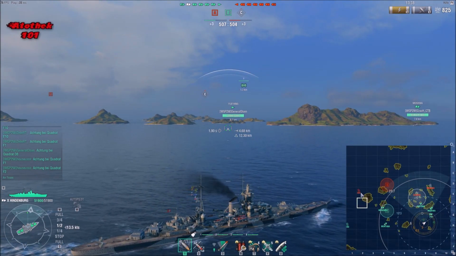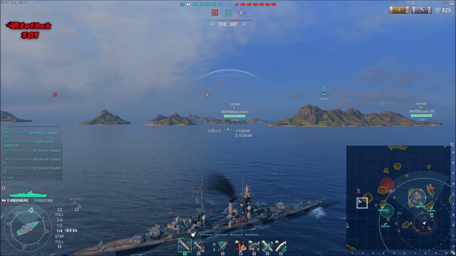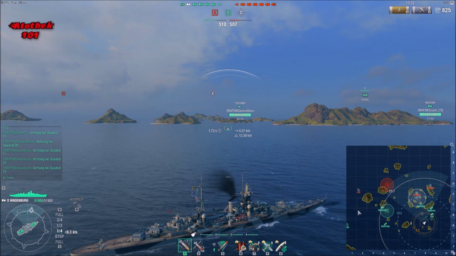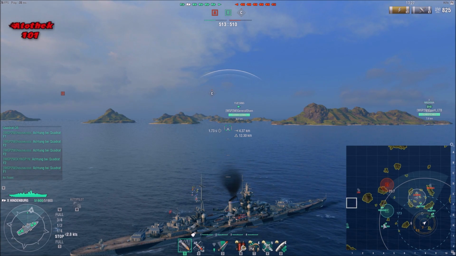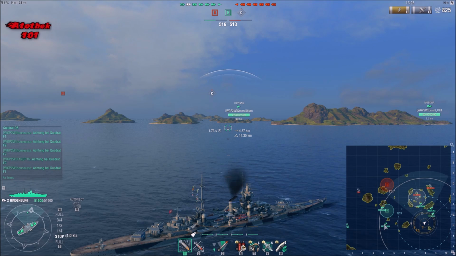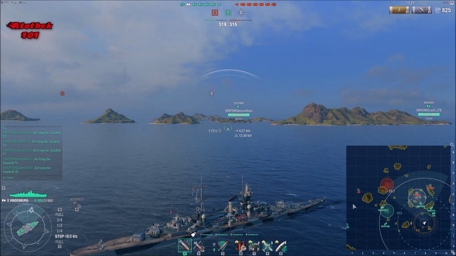Or he's losing more HP than he does, and then slowly it will evolve that this flank is lost at some point, because then they can push. But we have our Montana down here to prevent exactly that, so there's nothing they can do right now about it.